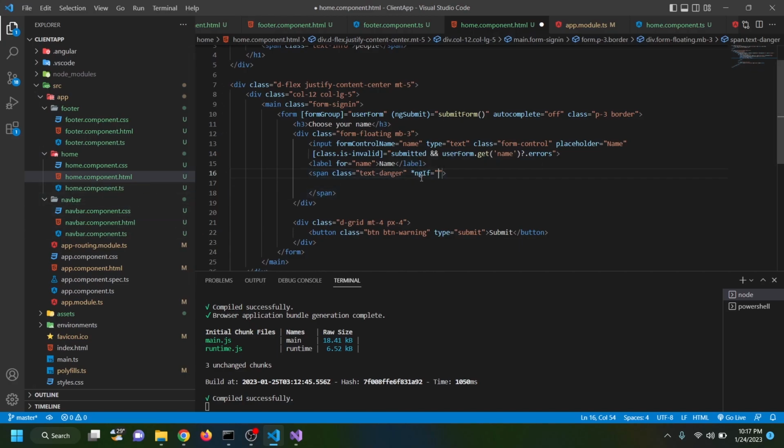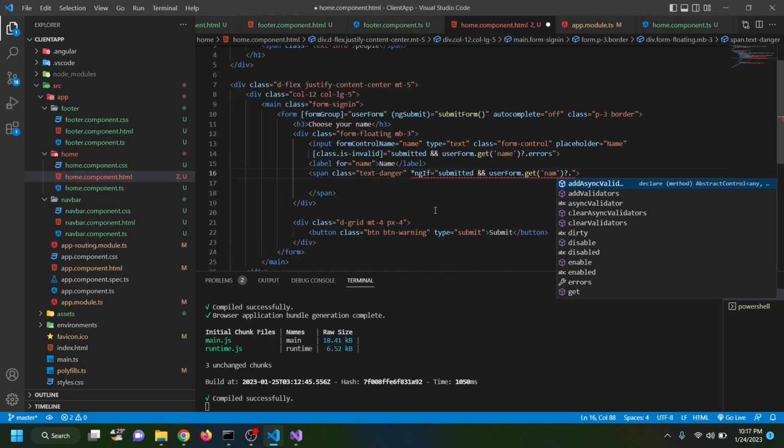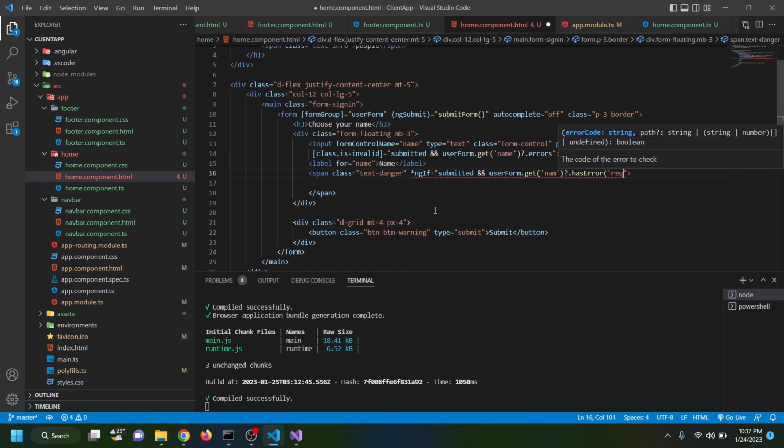So asterisk ngIf, and then inside our quotation I check again if the form is submitted, and I put a double ampersand for my second condition, and then I say userForm.get('name')?.hasError('required'), and I put a single colon and I close my parentheses.